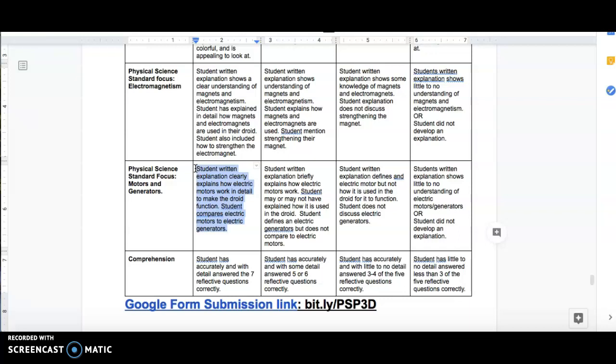This is on my drawing, but I'll read it out loud so you hear. The droid runs using an electric motor. Electric motors turn electrical energy to kinetic. The droid has rechargeable batteries. Once charged, electrical energy generates a magnetic field because you have an electromagnet there. A current is run through a magnet, creating a magnetic field. Remember, we talked about the one at the junkyard, causing the coils. So you have this coil of wire in between that magnet to spin, which is your kinetic energy. This is what makes the droid move. This is a very, very simple explanation to give you a starting point.